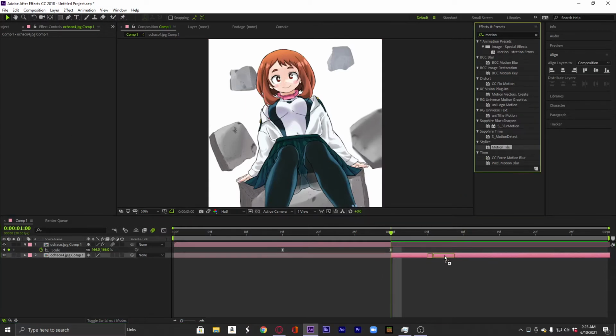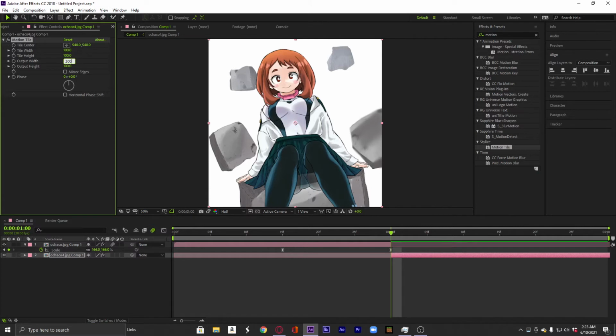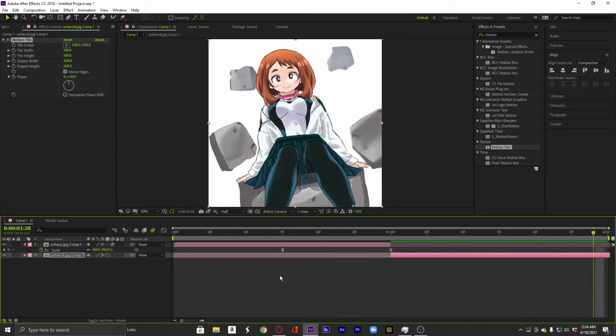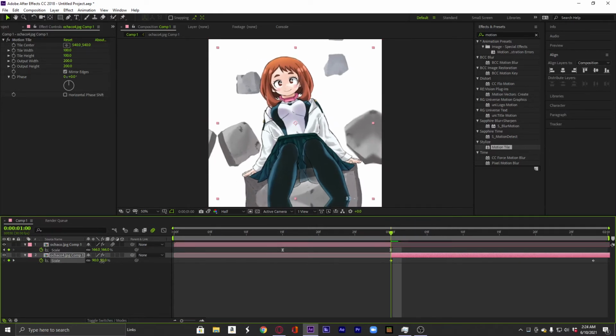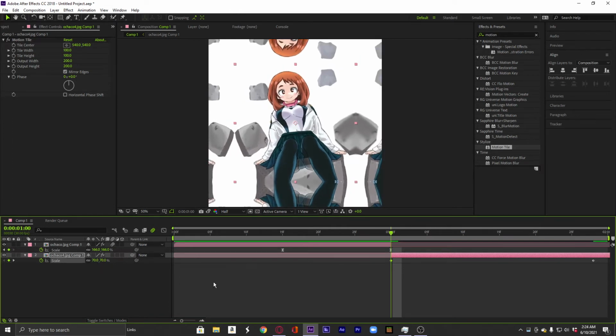Now, of course, you want to put motion blur on your other clip as well, because this is the other half of the transition, and this is where motion blur will actually be shown. So for the other half, you're going to hit S, bring up your scale again, hit the out arrow again. We'll hit the stopwatch, but this time we're doing it at the end because it's the ending point for the transition. And for this, we're going to zoom out a bit.